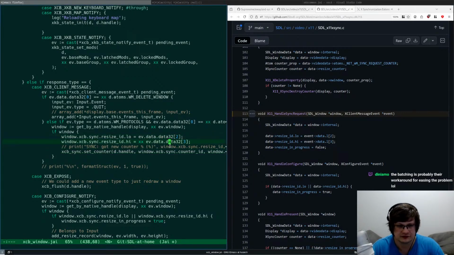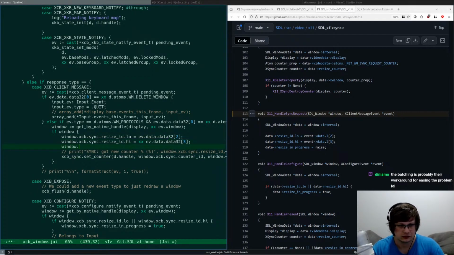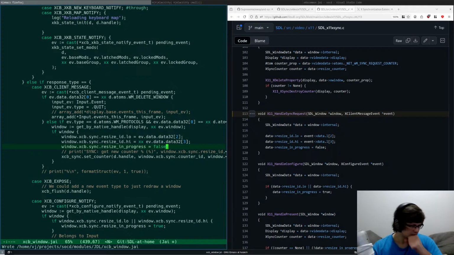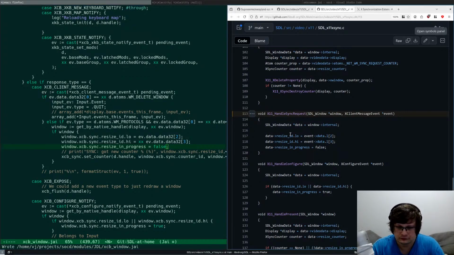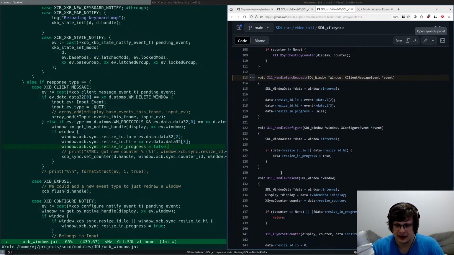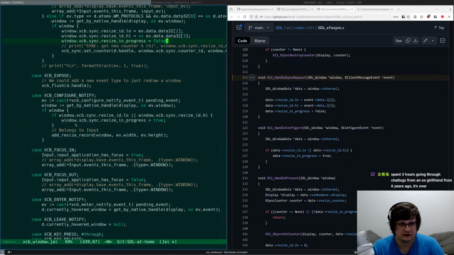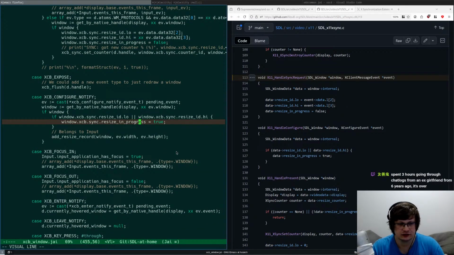2.3 resize in progress false. No, xcb sync resize in progress false. Right. And then we do the handle configure, where we set resize in progress to true. So we get configure notify. Yeah, I set it to true. Yep.